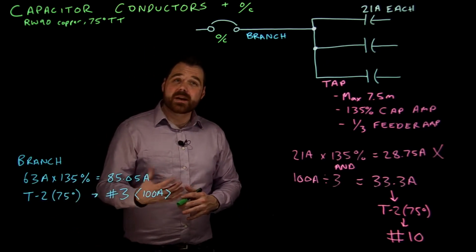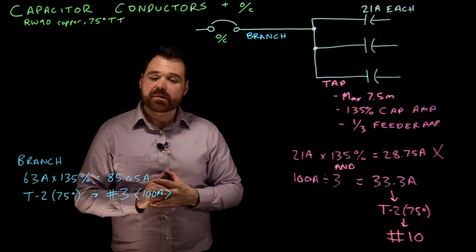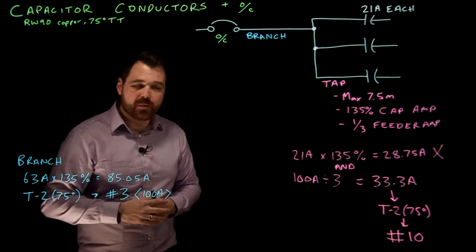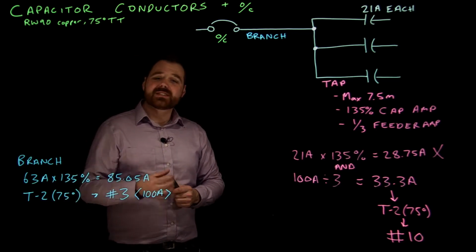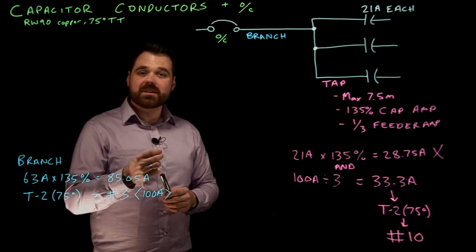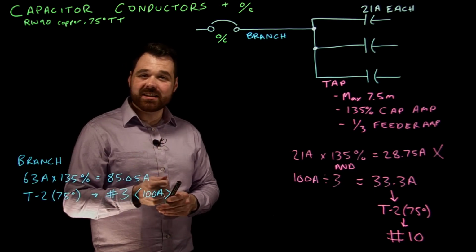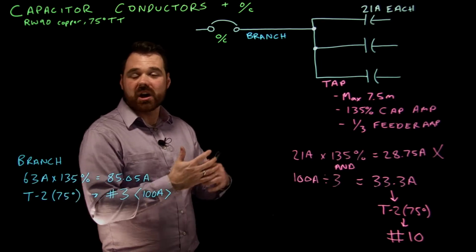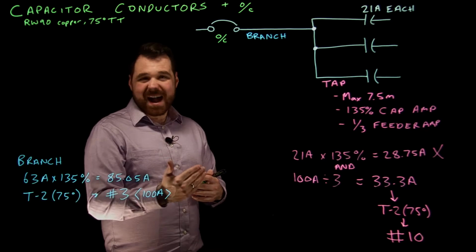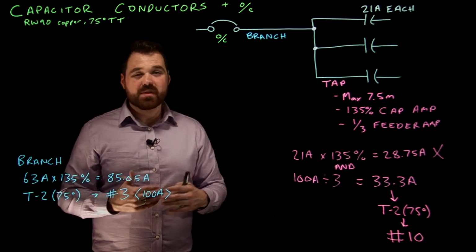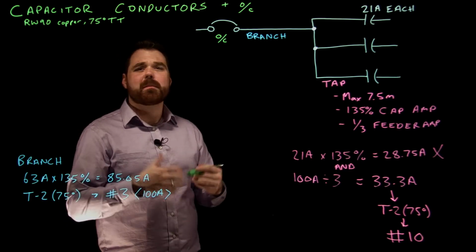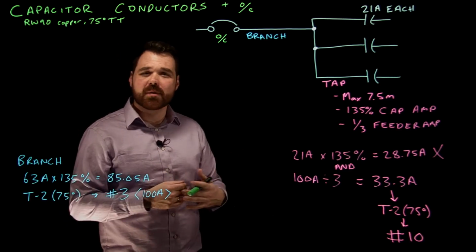Now our very last step is I want to quickly discuss the overcurrent device. The overcurrent device is a new rule. It's 26.210, just the rule right below. 26.210 says that the overcurrent device for a capacitor shall be set at a rating that does not exceed 250% of the rating of the capacitor. That's our maximum overcurrent. We can always put a smaller one, but we cannot put one that is bigger than 250%. So we're going to talk about the maximum OC size that I would be permitted by code.